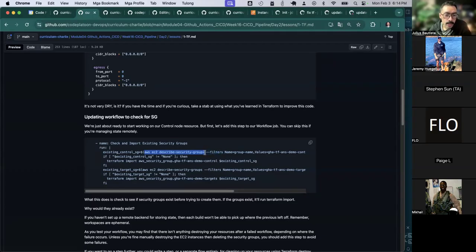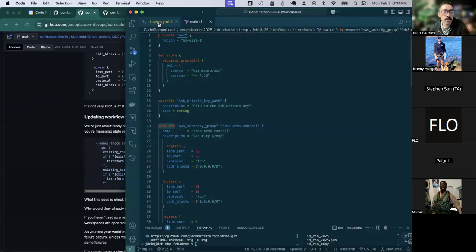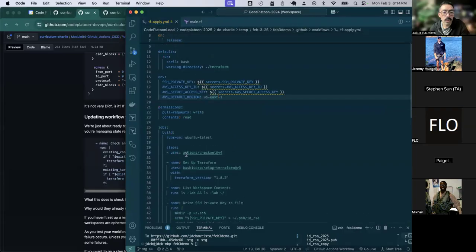This is the AWS command line command to describe security groups. And we're going to filter by specific group names, right? So we do have to change this a bit because we changed these names. But let's go ahead and add that to our workflow.